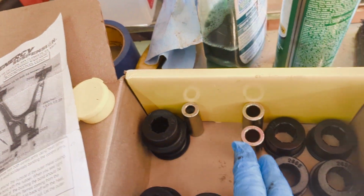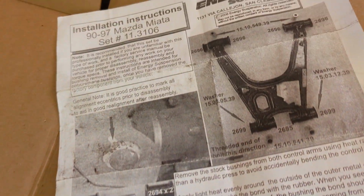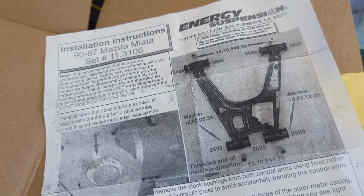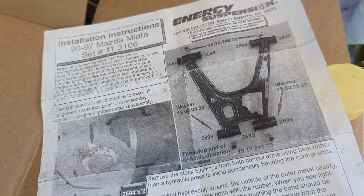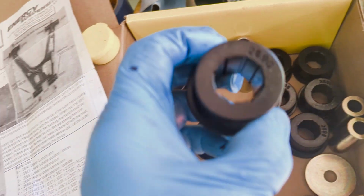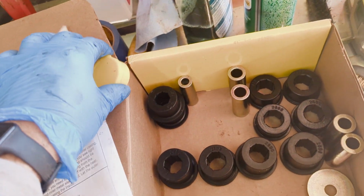That's the hub. This is the outer of the lower. This is the inner of the lower. And on these instructions here, they give you the bearing, the bushing position and the sleeve part number and dimensions here, and then these just have the numbers smashed on them, so it's really not that difficult.